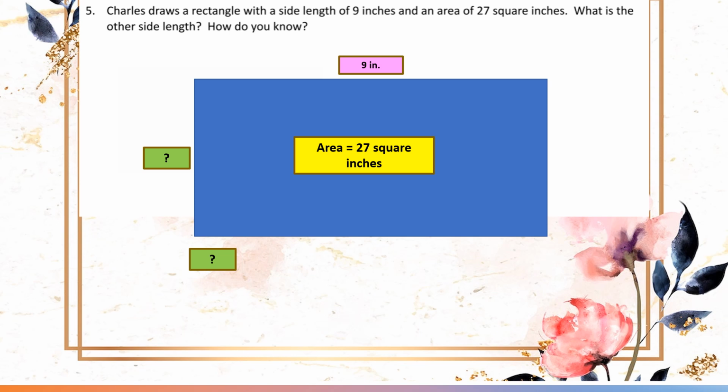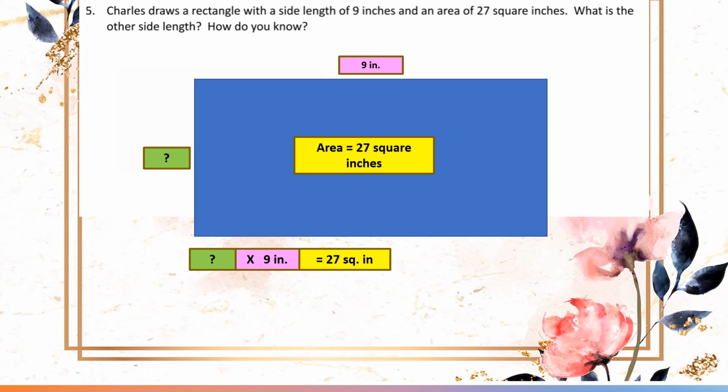And when I write my equation, I start off my equation with a question mark because I don't know my length. So length times my width of 9 inches equals 27 square inches. Now, when I write it out like that, then I can pretty much guess from my experience with multiples of 9 and 3s what should go in that blank. But just make sure to double check your work so that you get the right answer.